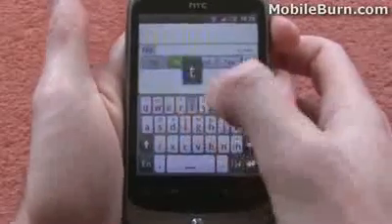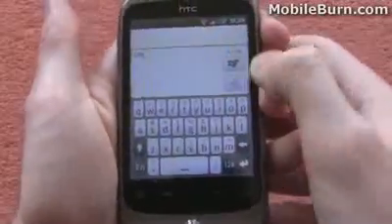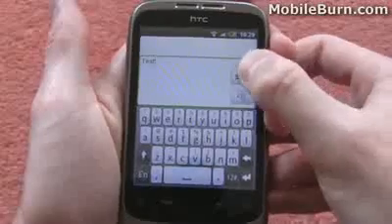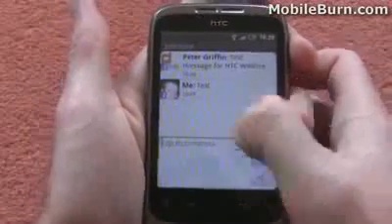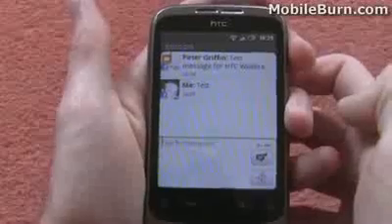So test, there we go, and then we can just tap this button here just to send it. So just tap it there, that'll fire it off, and again we have my own user image beneath the image of the person that sent it to me.